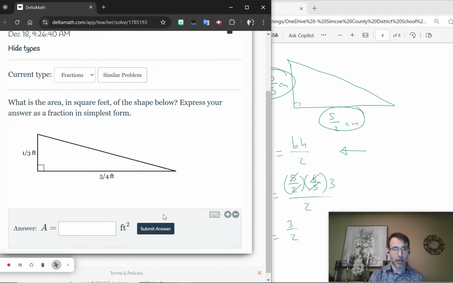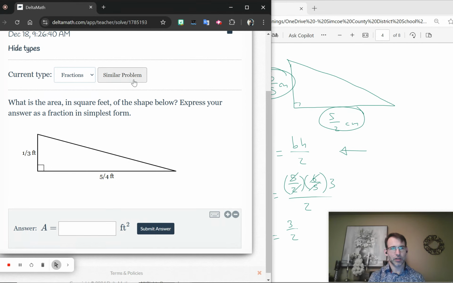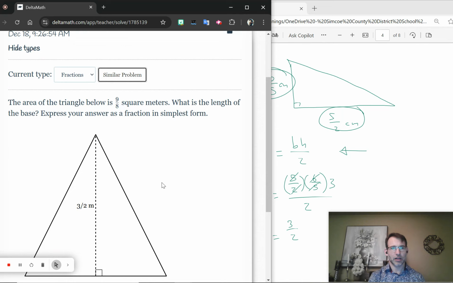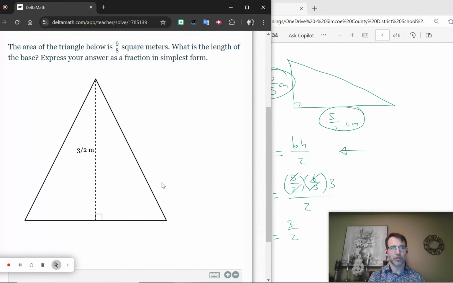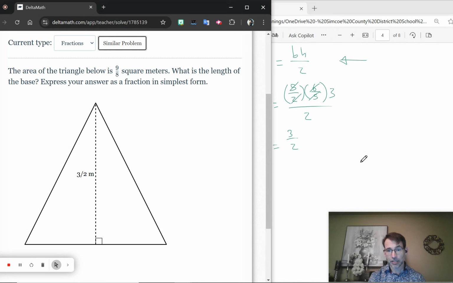Let's see. So that one is square feet. So we are 5/24ths, and that doesn't have a nice decimal. I don't want to write the decimal in. Let's do another one. 9 on 8 square meters. Okay, yeah. Anyway, so I'll do one more of these, because these you'll want to.